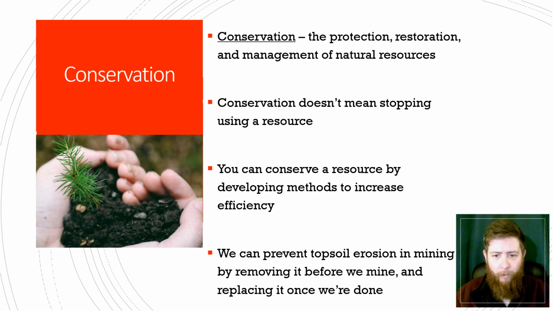Something that's become more popular and something that we've talked about more is conservation, which is the protection, restoration, and management of natural resources. It doesn't mean we stop using that resource. Instead, it means we develop ways to make it more efficient or more like a renewable resource where we're using it at the same rate that it's coming back. So good conservation is things like planting trees, preventing topsoil erosion. We'll take the topsoil off before we mine somewhere, and then when we're done, we'll put it back so that this area still has soil so it can still grow plants. Very cool.